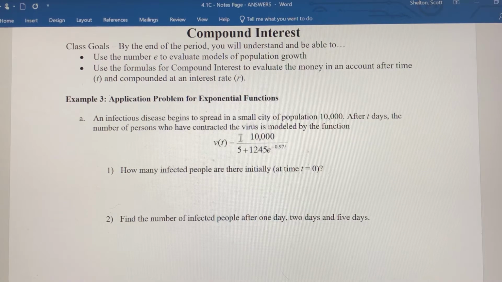For these exponential functions, again, we call these exponential growth, okay? So they grow at a rapid pace, and you're going to see that as we evaluate for certain amounts of days in the future from the beginning of this process, okay?